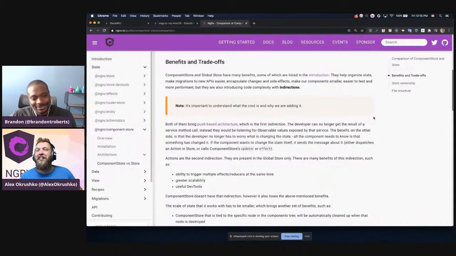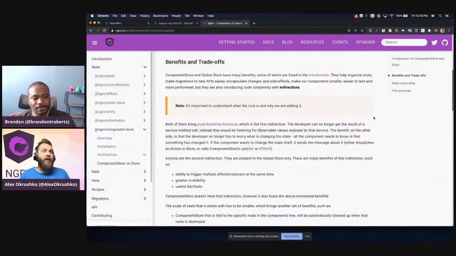And I wanted to identify some of the trade-offs of using state management like this, and those come with indirections. When you call a pull-based service, you call the HTTP client, it gives you an observable. You basically assign that from the method return, and you're good. That's it. No indirections. Straightforward. Very simple. And if it's something like async validation, that's what I want. I don't want anything else, most likely. It's very direct, very easy to debug. I can go through the code easily.